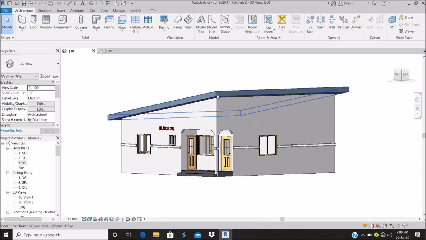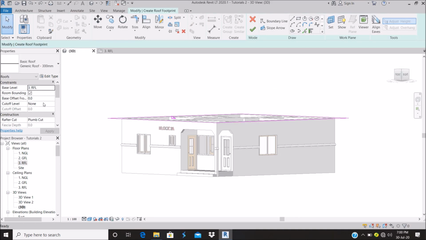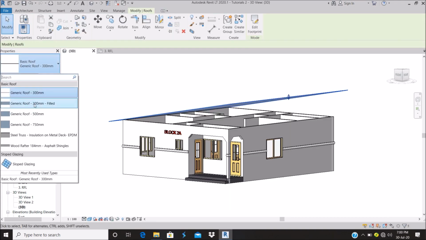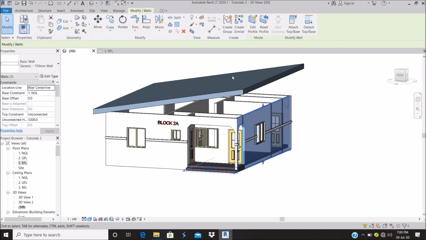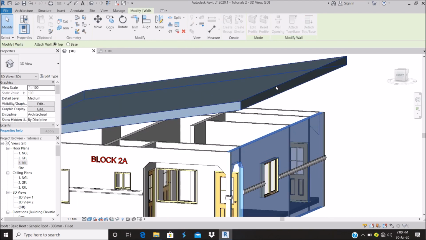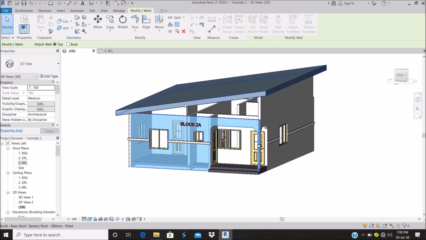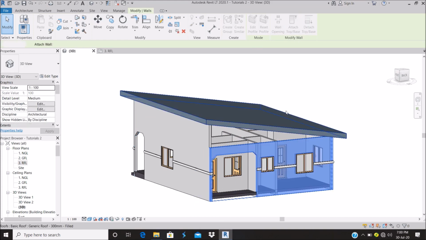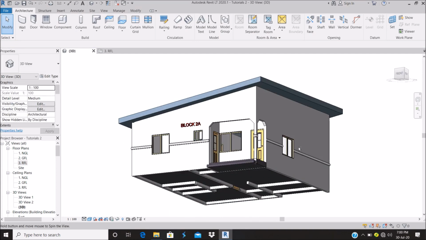So what if I don't want all the walls to attach to it? Go back to this. Finish. Say do not attach. Let's change that. Remember, whatever size of roof you're using, you can pick each wall that you want. I want the external wall alone to attach to the roof. You pick this wall, say attach to this roof. Click attach, select this, select attach. So as you can see, just the external walls are attached to the roof.